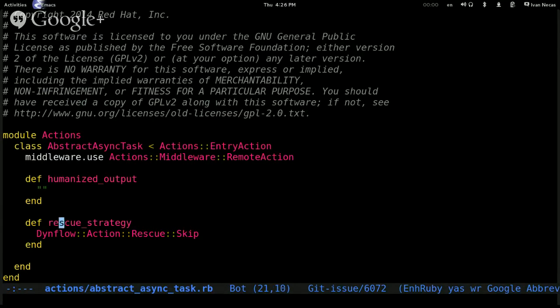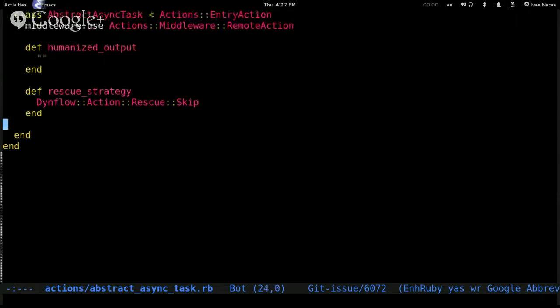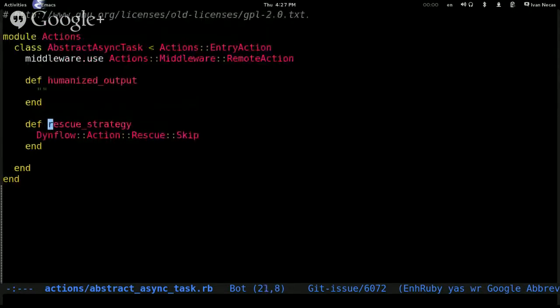There is only one step, so we can just skip it. There is this rescue strategy method that Dynflow looks into when the execution plan fails, and it asks what to do next. By default, there is pause, which means do nothing and get the execution plan into the paused phase.